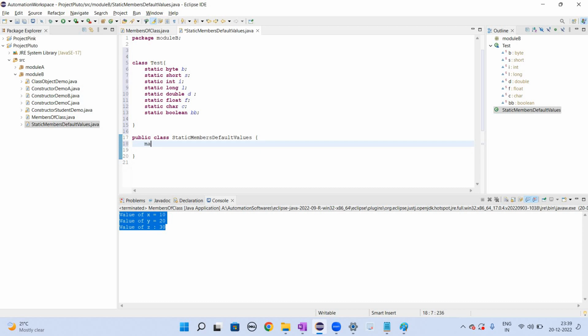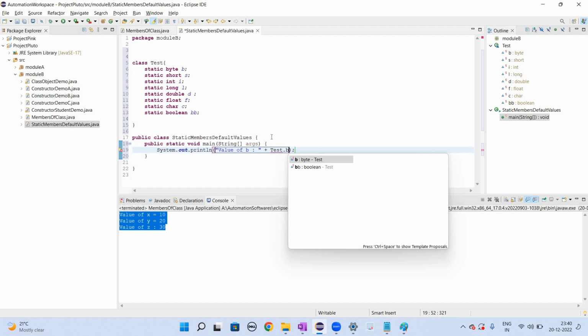Let's have a main method in our main class, and here we will use a system out print statement. We will say value of b, and we have to use the class name, test.b.